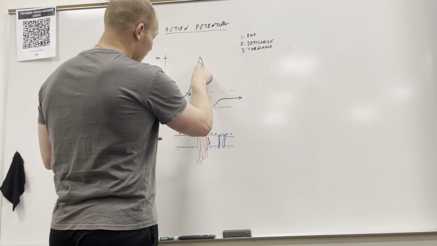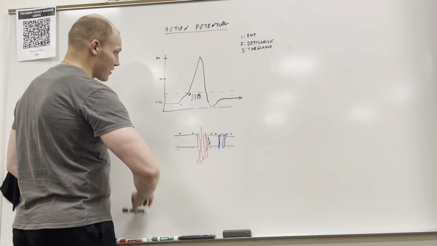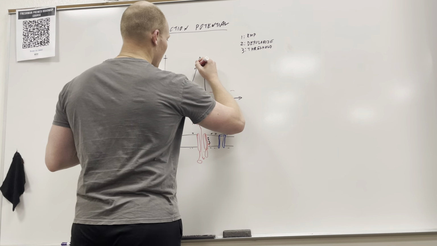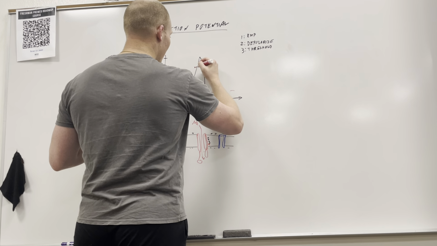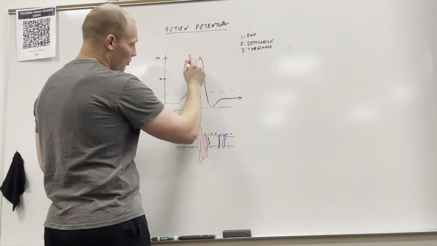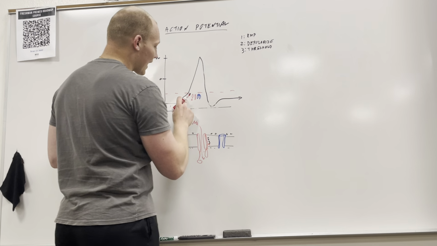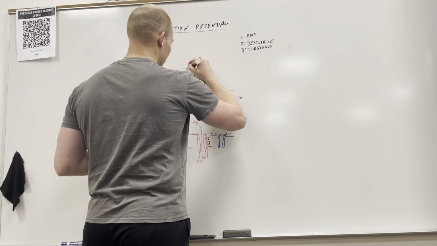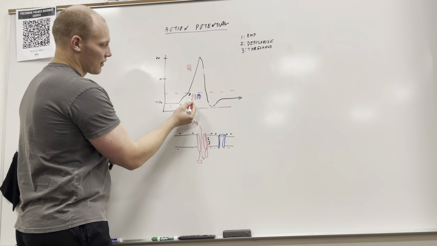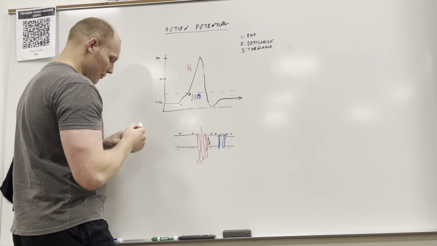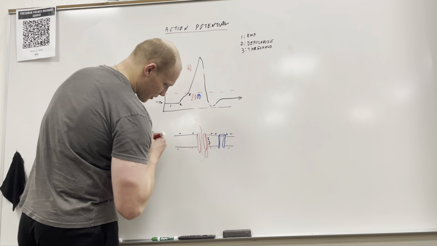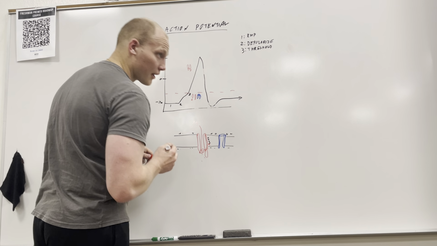So during this depolarization phase, where we have the big jump, these sodium channels are wide open. But they're only open for a very short amount of time. So as we depolarize, they have the deactivation gate that will come in and they will shut this channel. So they begin to look like this. They'll have another conformational change and this ball will come up and it will close that. This stops the sodium from flowing into the cell here.